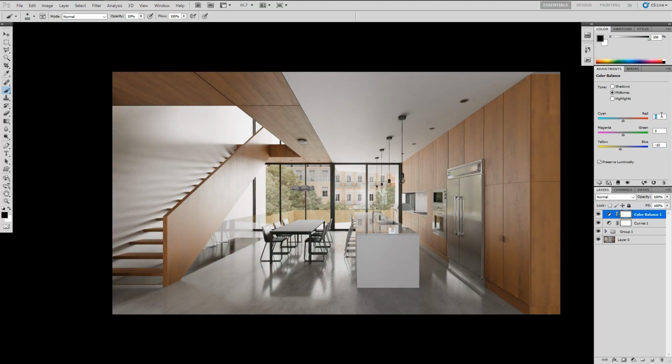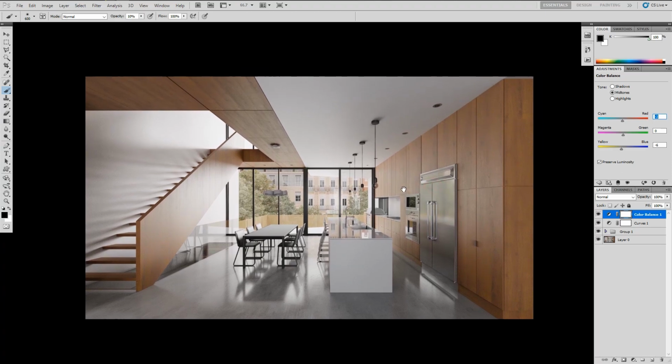So yeah, should you use the render passes? That's the main question right now. Well, I would say that it definitely depends on the way you want to approach renderings. You might also ask, why aren't we using the render passes directly in Blender? My answer to that is it's really much less user-friendly than it is in Photoshop.